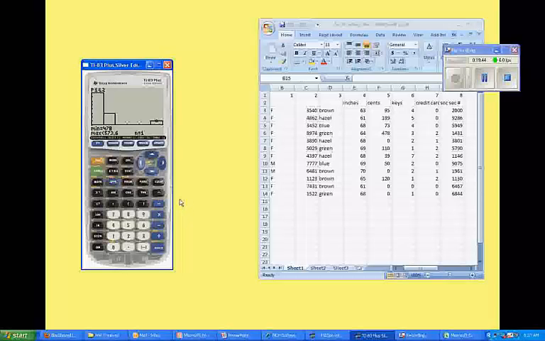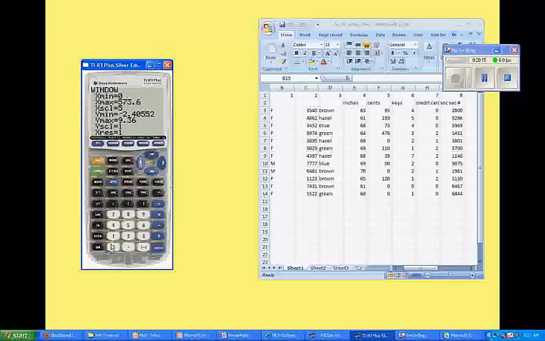Now, one thing you should know is that histograms can look different depending on what you pick for things like the class width and therefore the class boundaries, etc. So I'm going to make some changes just to show you that. And the way to do that on this calculator is hit the window key. And this tells me what the minimum x value is and what the maximum x value is. And then it gives me a scale. And the thing I want to change is the scale. What the scale changes is it changes the class width.